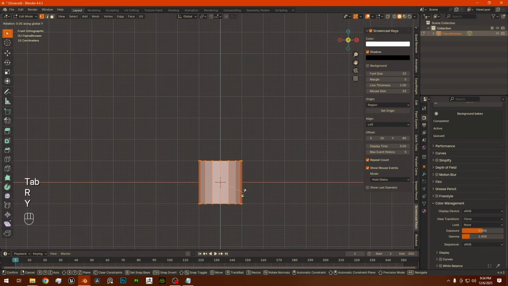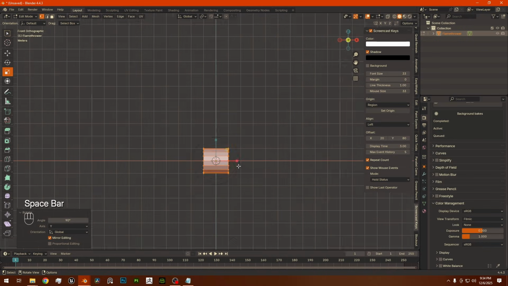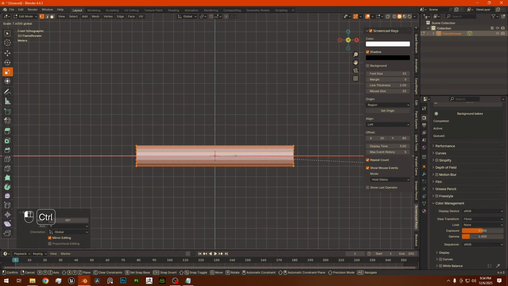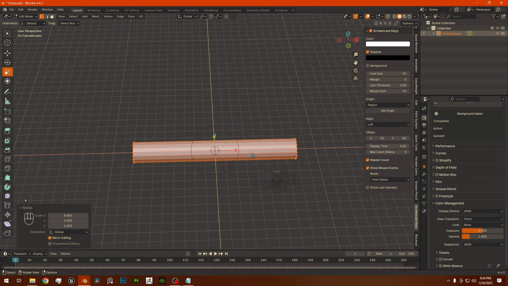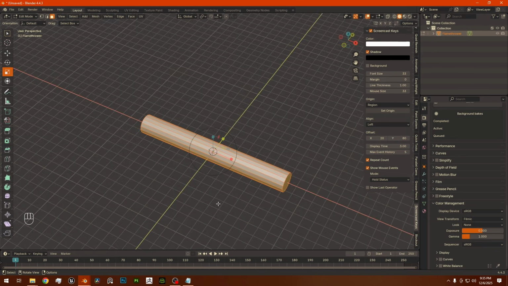I'm just going to rotate it horizontally like this, and scale it up really quickly. There we go. And then I'm going to shape it up. When I begin a VFX or any piece of art, I always like to start with the basic shapes first and then add in more details as we go along. So right now we know that a cylinder will act as the base shape of our flamethrower.